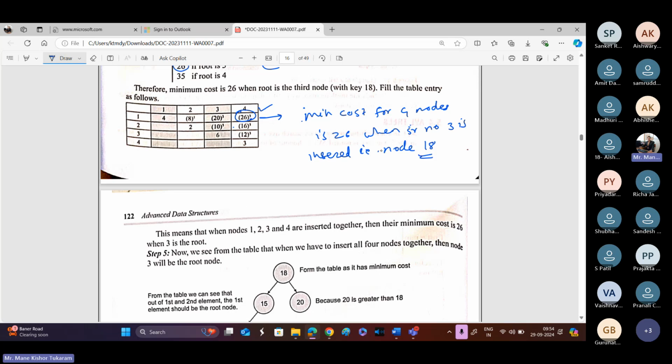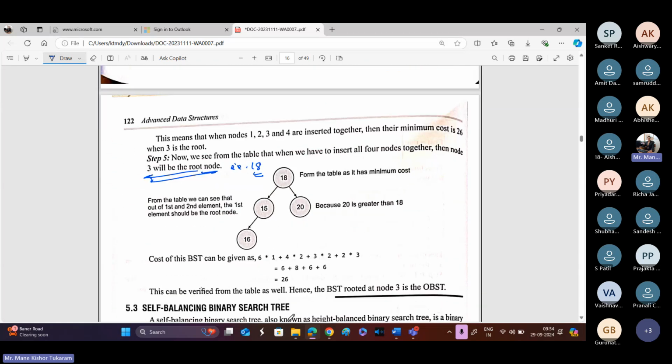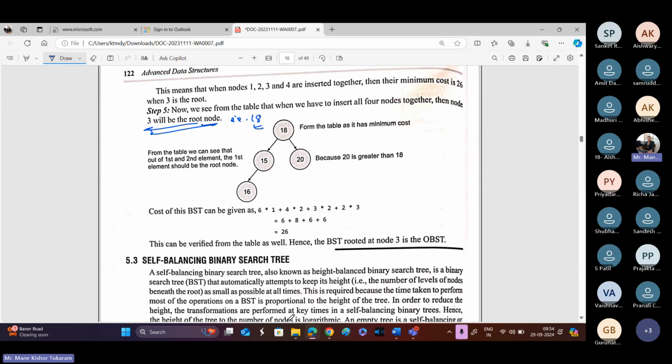From there it is decided that serial number 3 is the root node, that is 18. So we consider 18 as the root node, and from that we can calculate the optimal binary search tree.